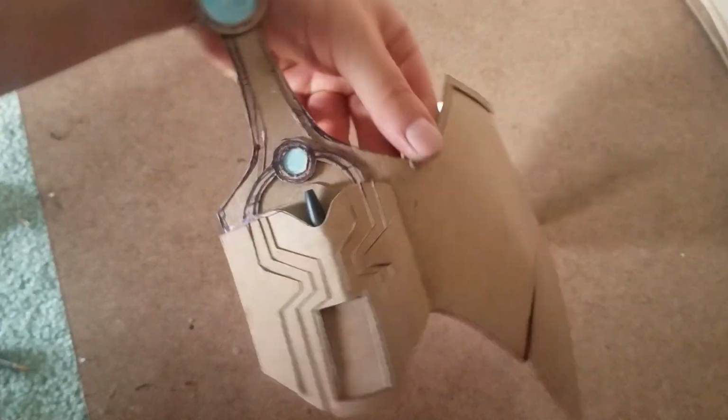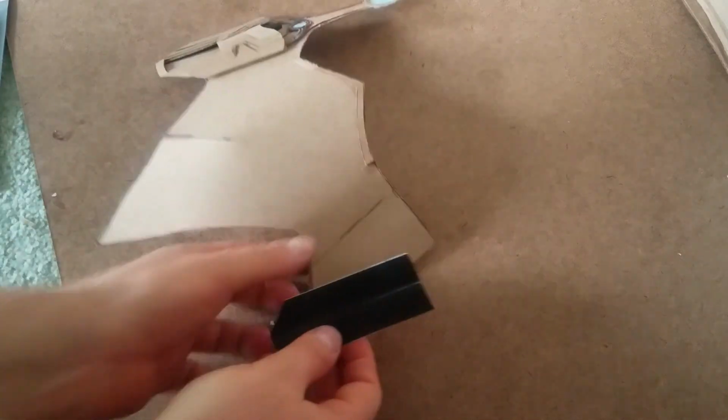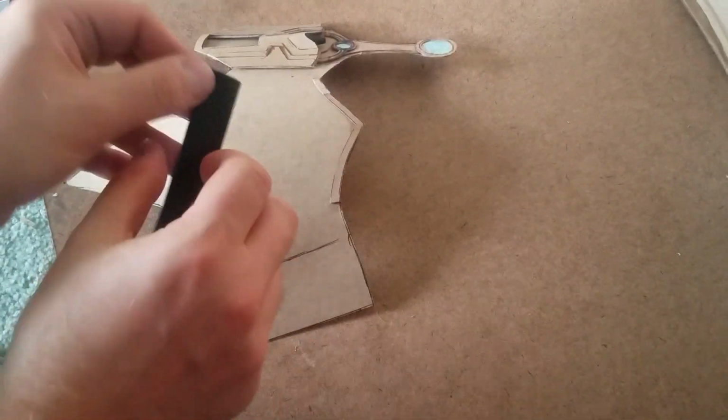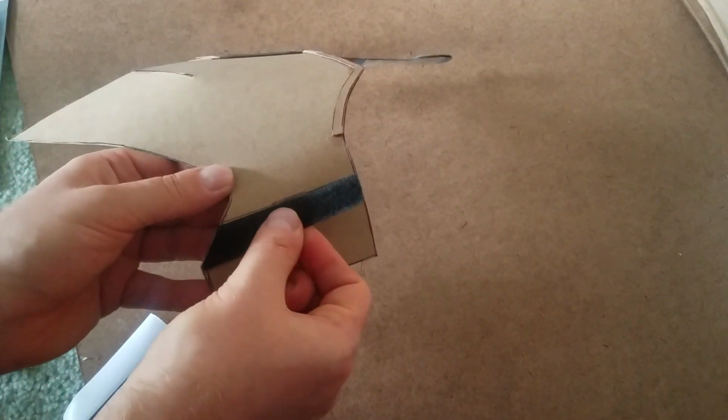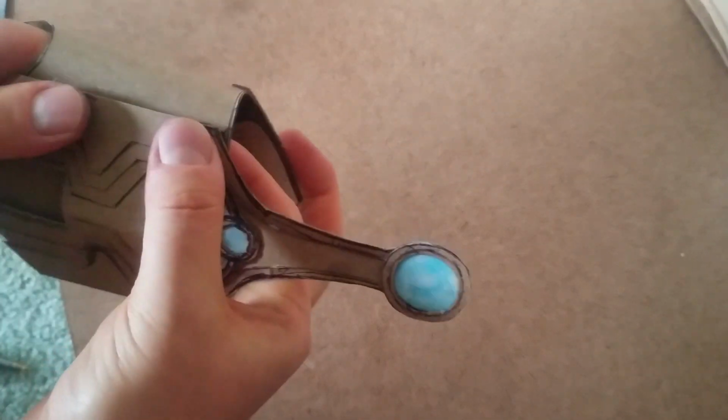With the wrist portion done, I decided it was time to add on the hook and loop. This is just Velcro and I got it from the dollar store and I cut out the shape that I wanted before sticking it on. The one I have is self-adhesive, but if yours isn't, just super glue it on with a lot of glue so it stays in place when you open and close the web shooter.